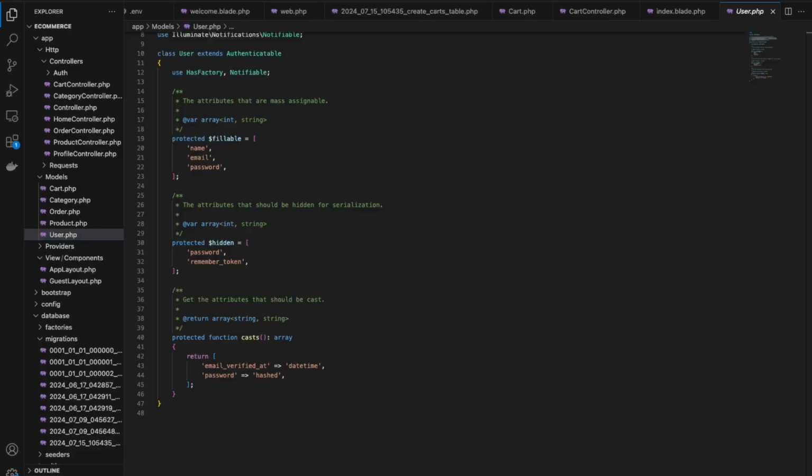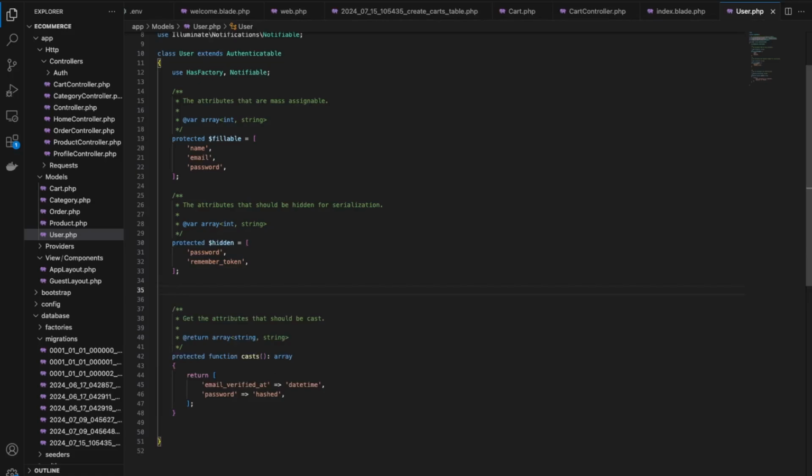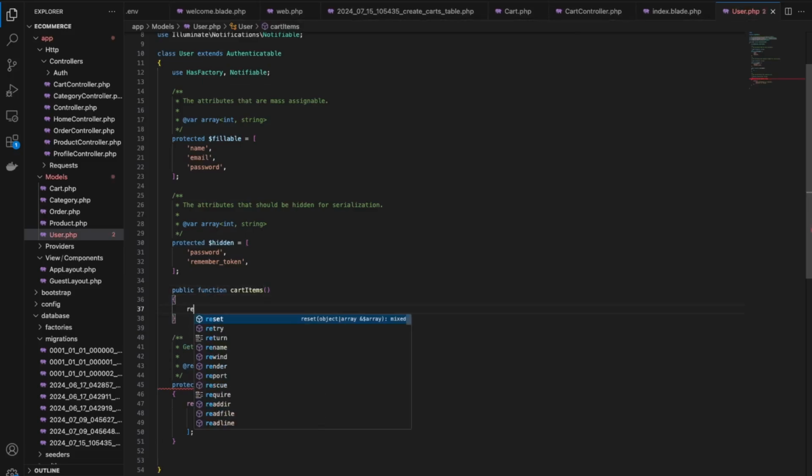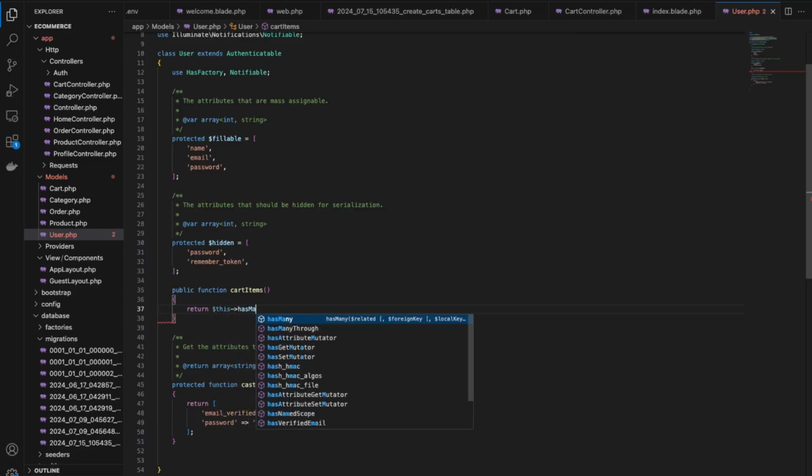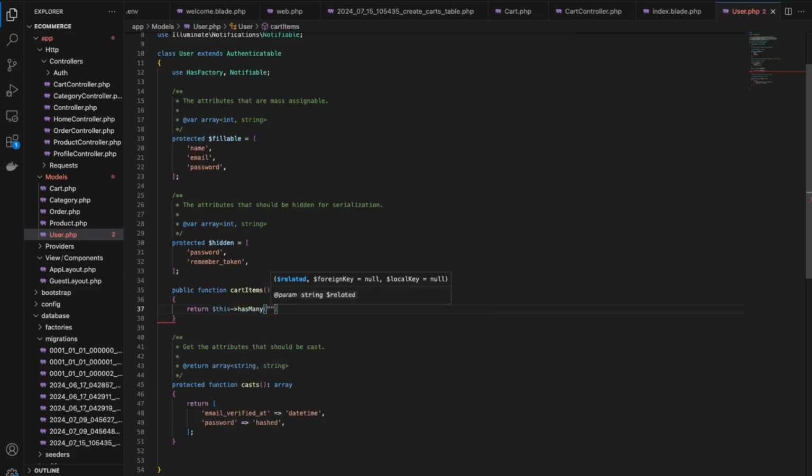cart page. Okay, so first over here in the user model, what you want to do is, just underneath the hidden, we're going to do public function cartItems, this has many cart class.